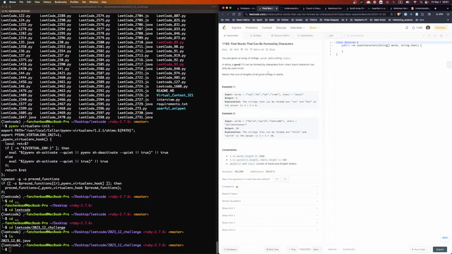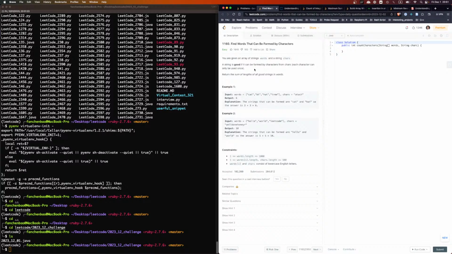That's fine. All right. Anyway, a string is good if it can be formed by characters from chars. Each character can only be used once. Return the sum of length of all good strings in words. Hold on a second, so you're given an array of words.